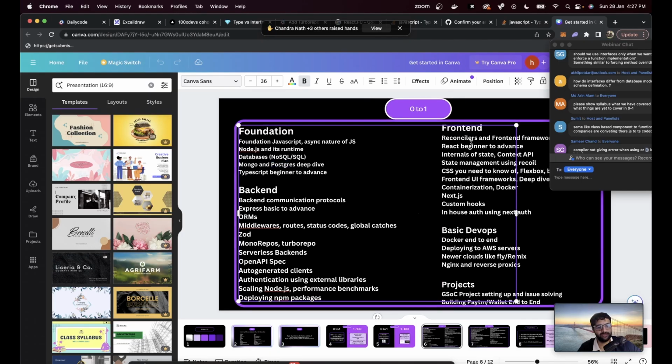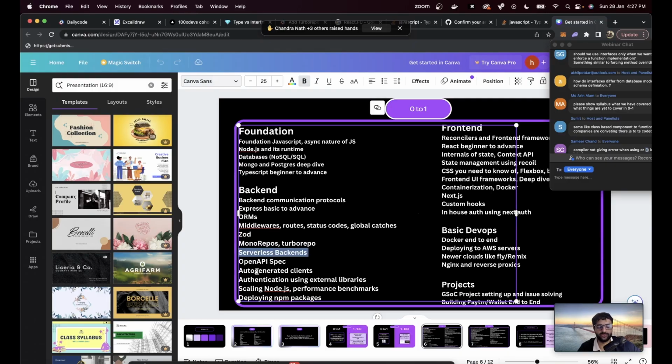On the right side we have done a bunch of this, custom hooks. Basically Next.js is left. Docker is left here. And NextAuth is also left, because Next.js and NextAuth. And basically 1, 2, 3 left here. And then here ORMs are left. Monorepos are left. Serverless backends, this thing.